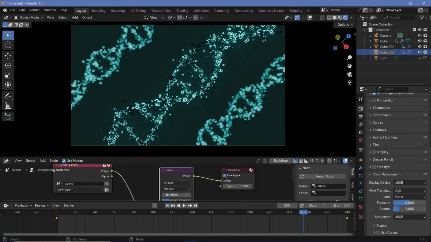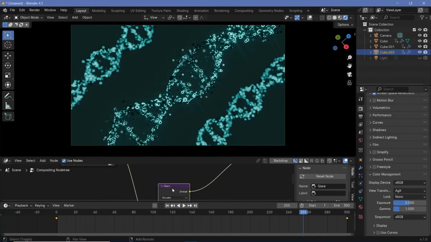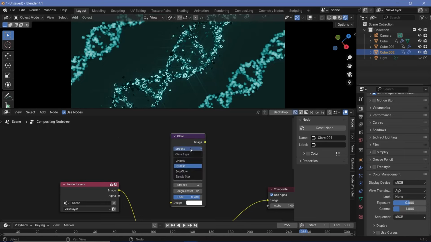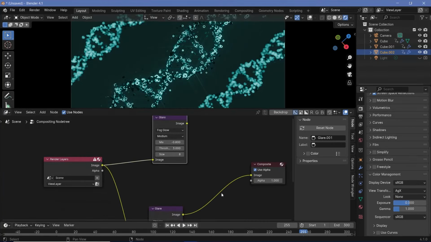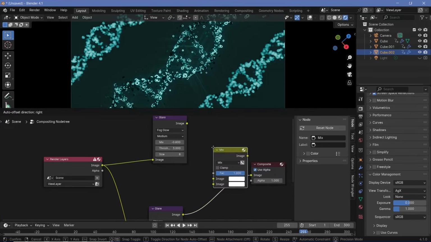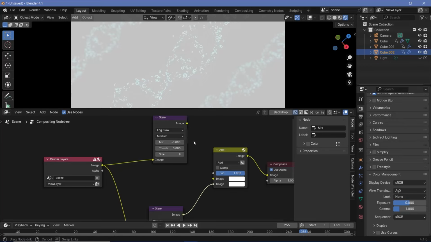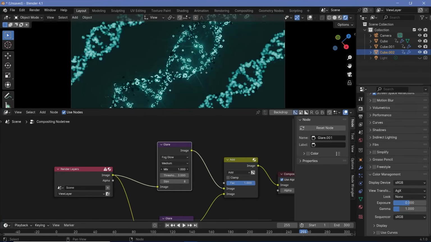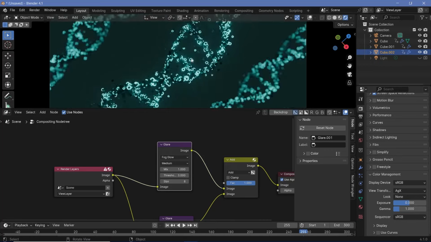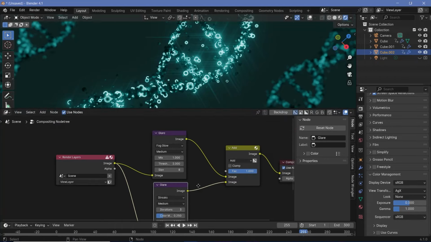The next thing that I want is to add in some amount of glow. So to add in some glow, I'm just going to use another glare node. So let's select this, press Shift D. And this time for the glare node, I'm going to change this from streaks to fog glow. Now I can take this image, plug that in, and I want to add in this glare on top of whatever output I was getting over here. So for that, I can press Shift A, search for a mix color node, and plug that in right over here. Instead of mix, I'm going to change this to add, and I'm simply going to add in the glare to this particular image. So I'm going to increase this mix all the way to 1 so that we just get the glare from this output over here, and on top of that we're going to add in the actual streaks. So that looks great.